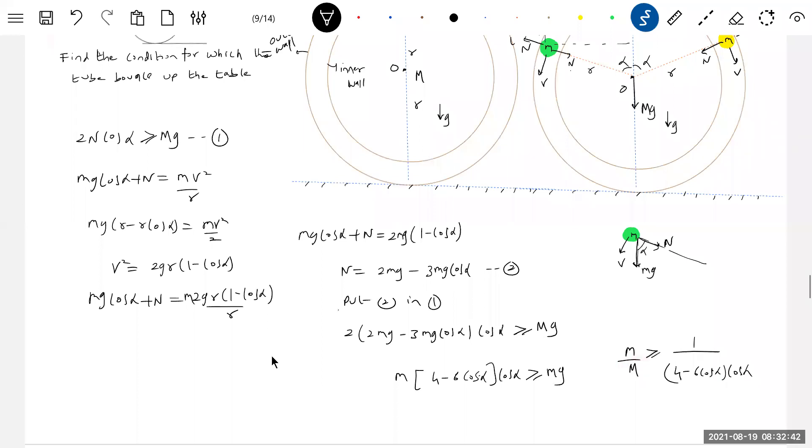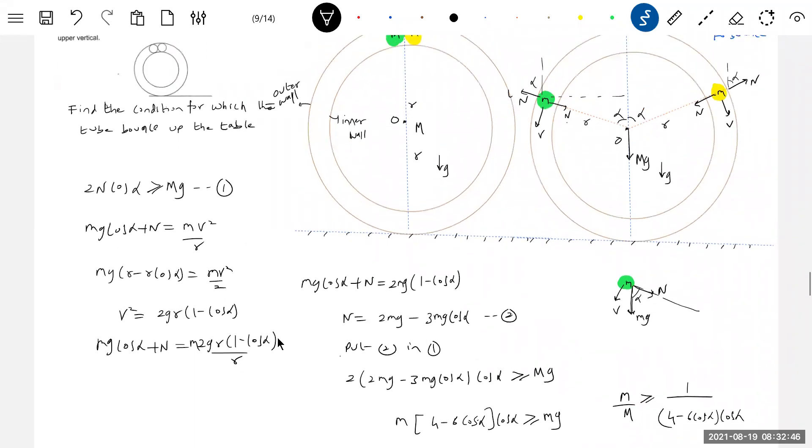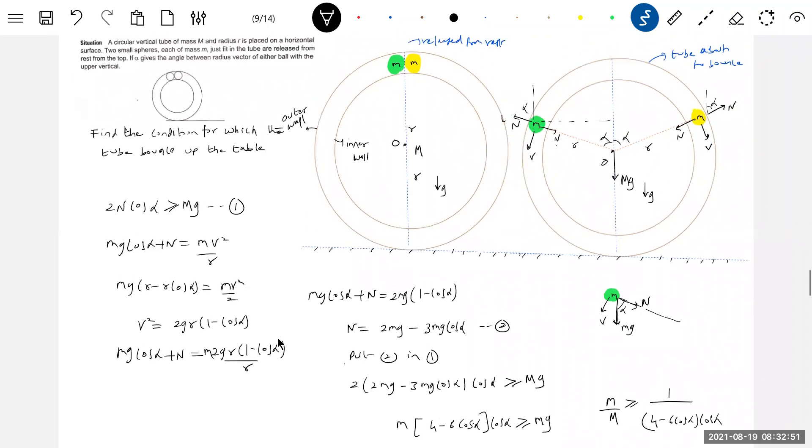Okay, if this condition is satisfied it is going to leave. The tube is going to bounce up. Any reason what makes the tube to bounce up? Because as the ball is sliding it will lose contact here. It will come, it will go and strike this particular thing, outer wall. The normal contact will act. This normal contact now, if it is greater than the weight of the tube, the tube is going to bounce up. Then for that we have brought it here.